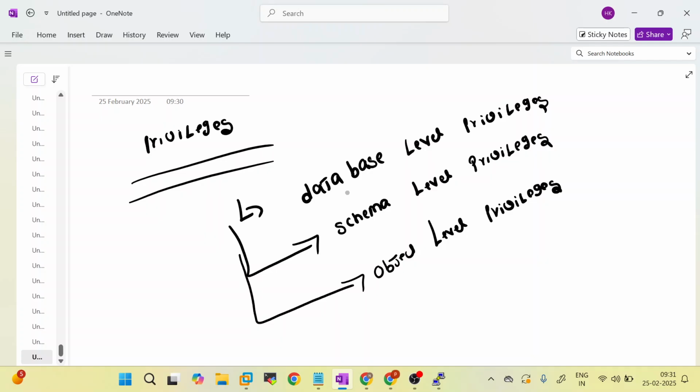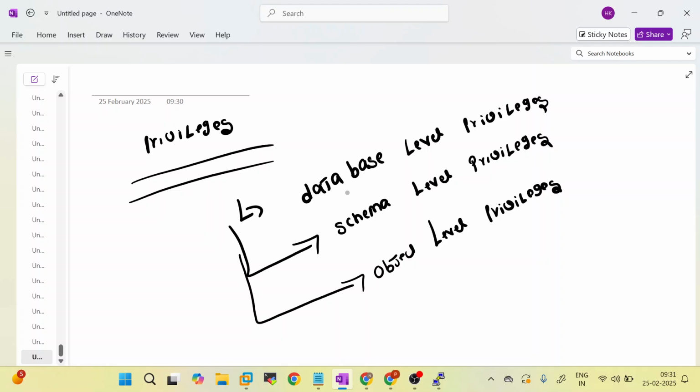In the database level privileges we are going to see what privileges we can provide to a user at the database level, in the schema level privileges what privileges we can grant to a user on the schema, and in the object level privileges what privileges we have for a table, function, sequence, procedure, views and all those things.